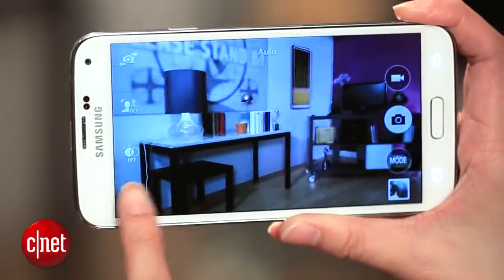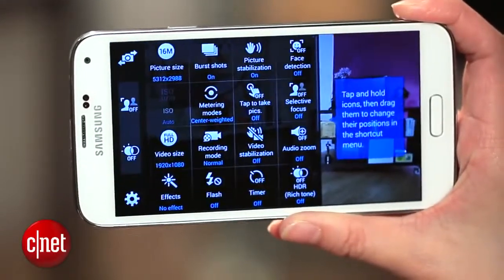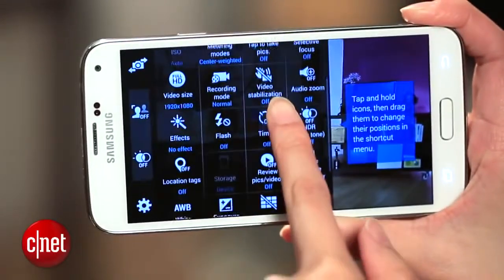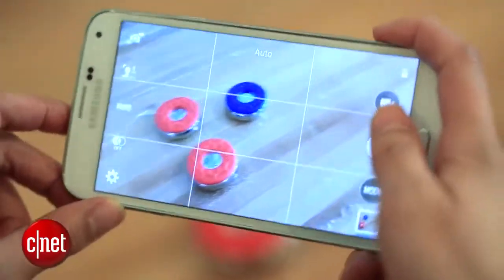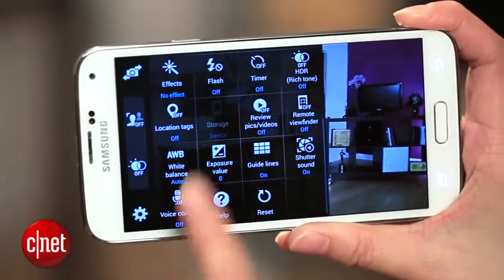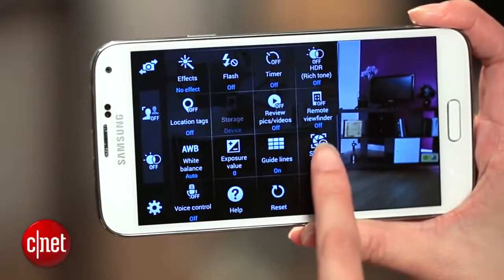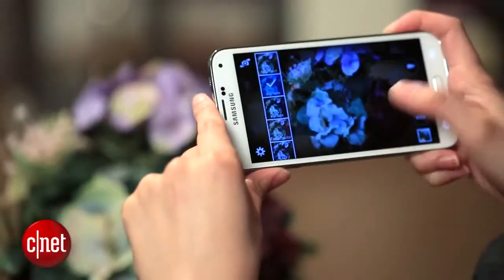First, be sure to check that your default settings are tailored to your exact preferences. To adjust them, tap the little gear icon in the corner and scroll through each of these items. Personally, I always turn my compositional grid lines on to help me frame and straighten out my pictures. I also check to make sure my flash is set off instead of auto, so it doesn't surprise me, and I turn my shutter sound off because it's just kind of annoying.